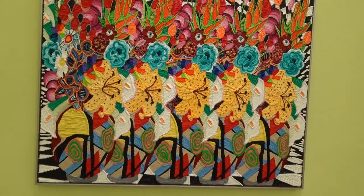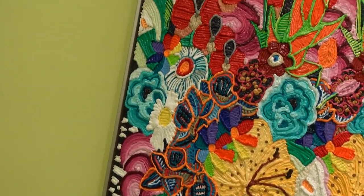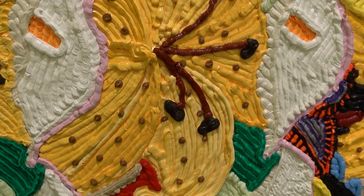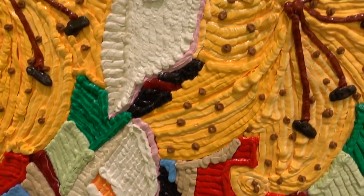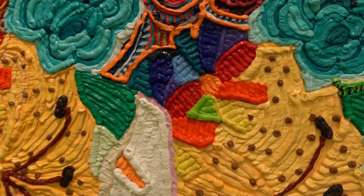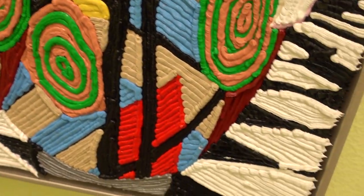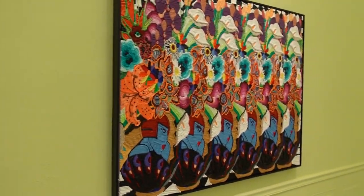I wish I had titles. Looks like tiger lilies and something else in the back, geraniums. I also like the way the Caroline will use these very pure, straight out of the tube colors, the reds and the oranges, but then she intersperses that with some of these more tertiary colors, the off-whites, grays, earth tones, kind of in-between colors.